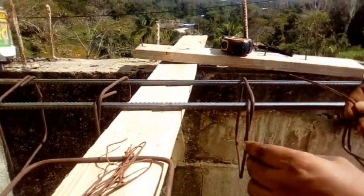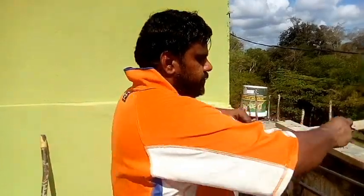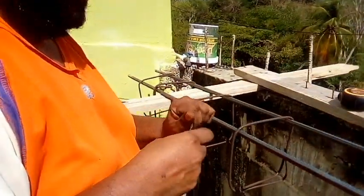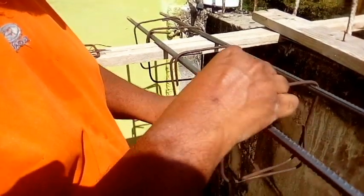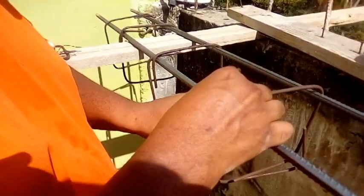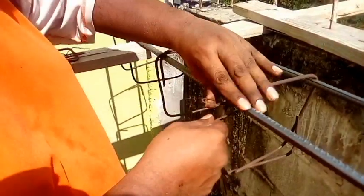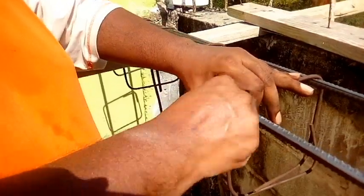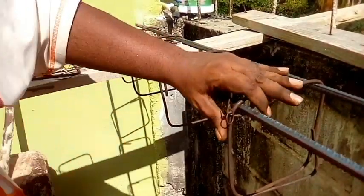Right? So this is the way I tie a stirrup. So we go in and tie the stirrup on. Right? So come in, let me show them how we tie the stirrup. First things first, you bend your wire like this. You pull it here on one side. Right? You pull it on the next side like this. You bring it in here, and then you lock. Now I don't know the name of this tie. This is just the tie I learned. Right?